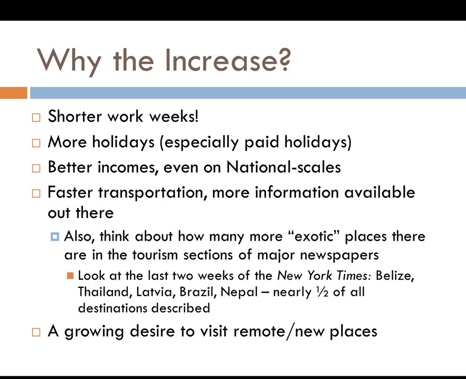So instead of info about visiting Paris or Antigua or Rome, we see stuff in newspapers about Mongolia, South Africa, the Philippines, Bolivia instead of Rio. If we look at the last few weeks of the New York Times in June, when I was putting this information together, 2 weeks of New York Times coverage on tourism, you see articles about Belize, Thailand, Latvia, Brazil, and Nepal. Almost half of the destinations that were featured were pretty exotic places, really, places that people don't generally visit as tourists. At least your parents probably didn't think of visiting as tourists.